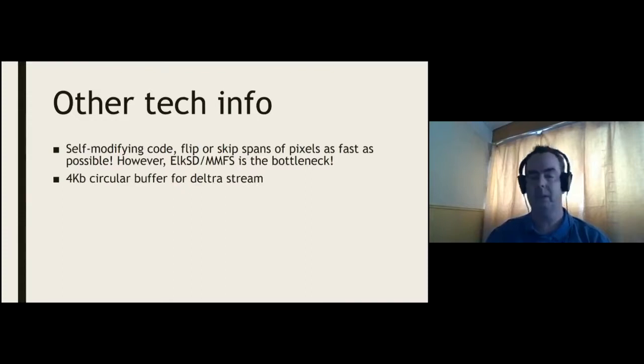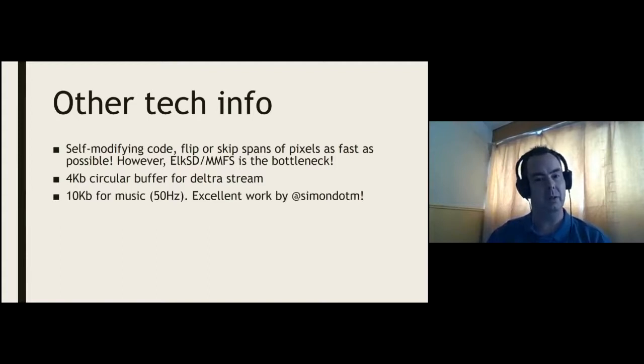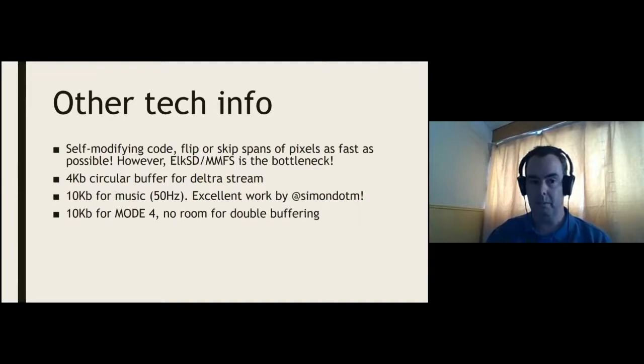Maybe some of you who saw the talk by Kieran last time will recognize this. I'm also using a circular buffer for the Delta stream. It's 4 kilobytes. Another 10 kilobytes is occupied by the excellent music by Simon. And it's played back by poking the Sheila register in the Electron directly. I'm not using the operating system, of course, for that. And it's poked at 50 Hertz. So that's the music you hear. And another 10 kilobytes, so we're already at 24 kilobytes, is for mode 4. There's no room for double buffering, and it's not really necessary either. And so you have a few kilobytes left for the actual machine code.